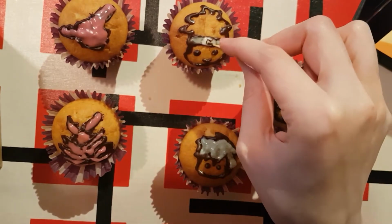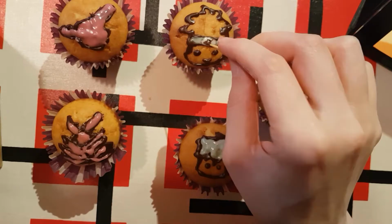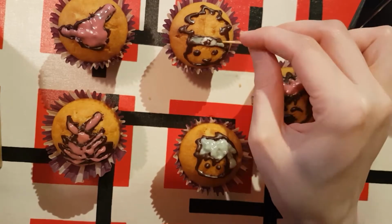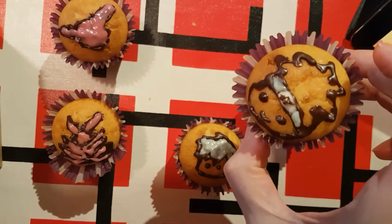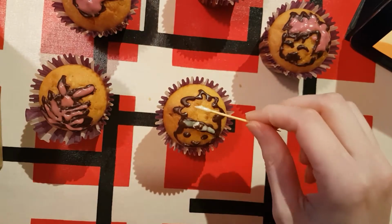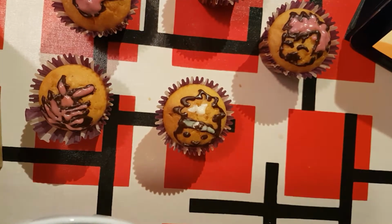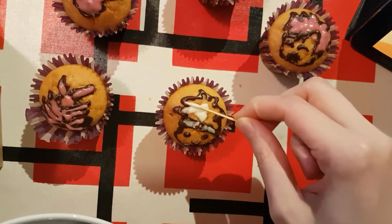I am using some toothpicks to color. It's a little bit hard, but it's easier than using the ketchup can for details and stuff like this. And all these that I'm putting on them is simply white chocolate mixed with some food coloring.